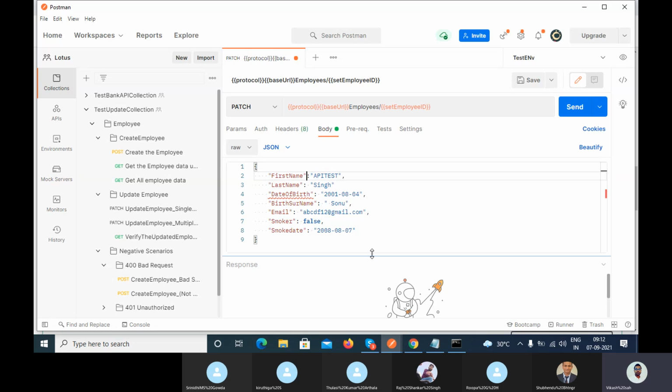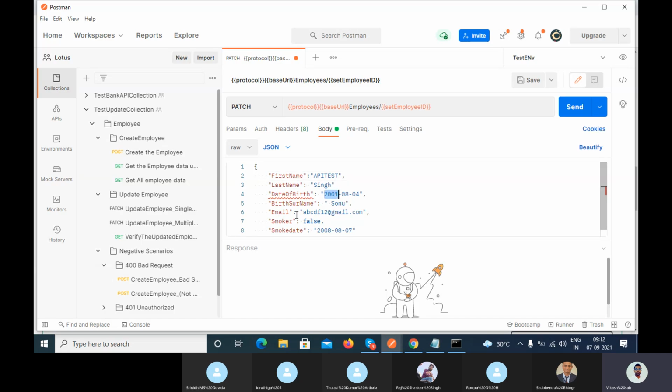Because in my case I'm not able to generate the 400 by passing an invalid date format, or passing different types of enum, right? So that's why, to generate the 400 bad request, I'm removing the colon, removing the comma, using bad syntax.